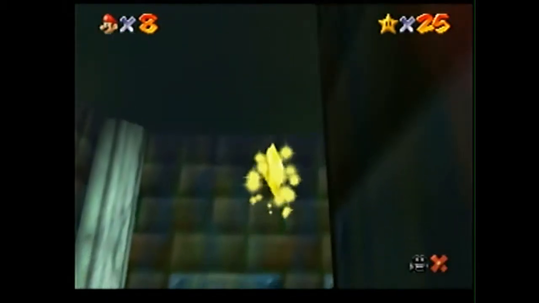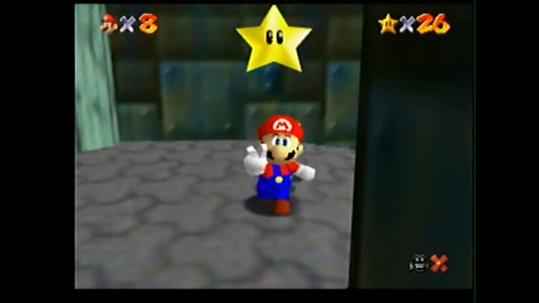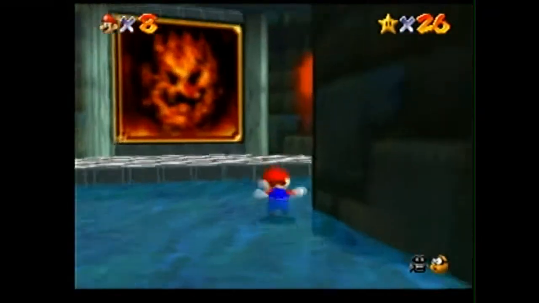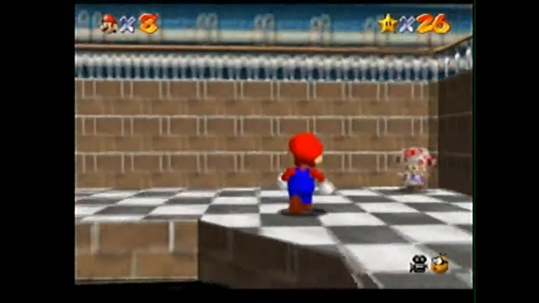Really, it's a frustrating little bit because, as you saw earlier, I rippled up against the wall, and that's actually a hidden little level there, and I think that's how they wanted you to find out that that level exists. This toad here will give you a star if you talk to him, and I'm going to do that at some point.